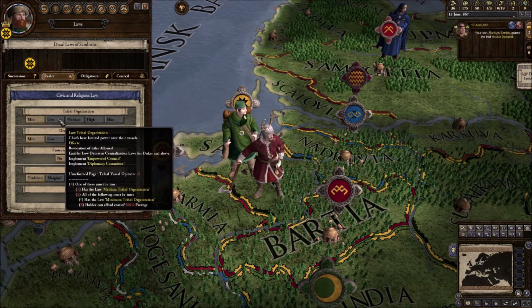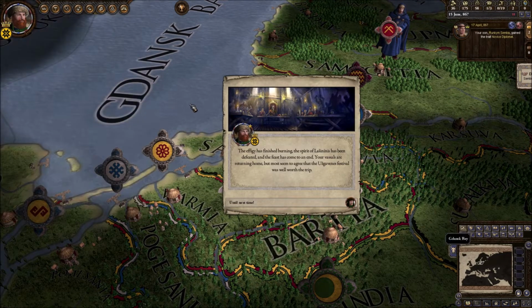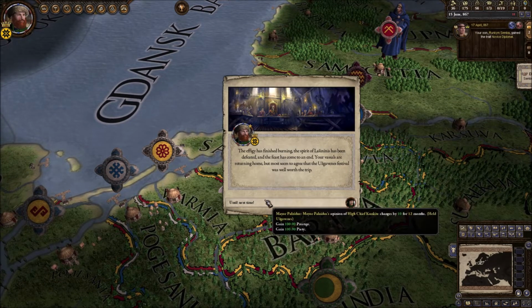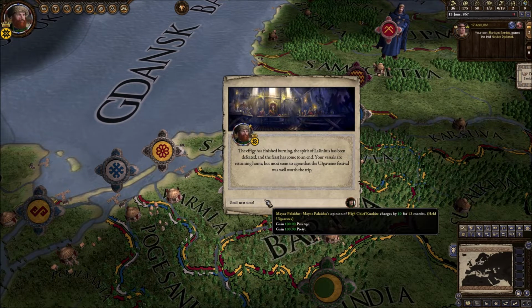There's nothing we could change, and if you were to change the law, you'd have to spend your prestige big time. The effigy's finished burning, the spirit of Laginenus has been defeated, and the feast has come to an end. The vassals are returning home. Most seem to agree that the Uzgan festival is well worth the trip. Till next time, 100 piety, 100 prestige. Do that every once in a while.